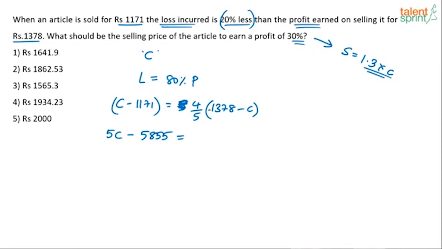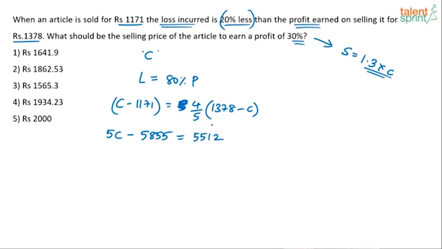Now 4 into 1378. How do you do this? There are different ways of doing it. I mean, like one thing that we have already done here. Split and merge. Here also split and merge. What I would like to do is, again, 1000 into 4, 4000. I mean, that's one way. So 4000, 1200. So 5200. And then this is 280. So 5,480, and then 32. So 5,512.